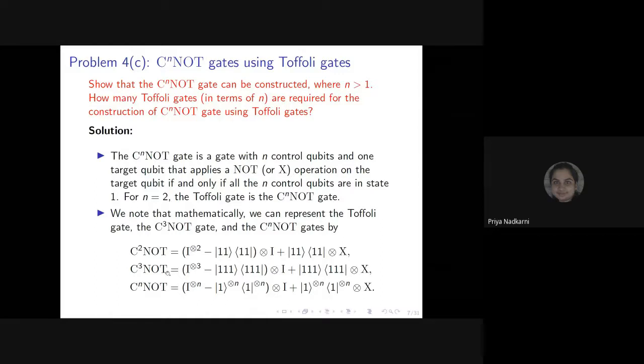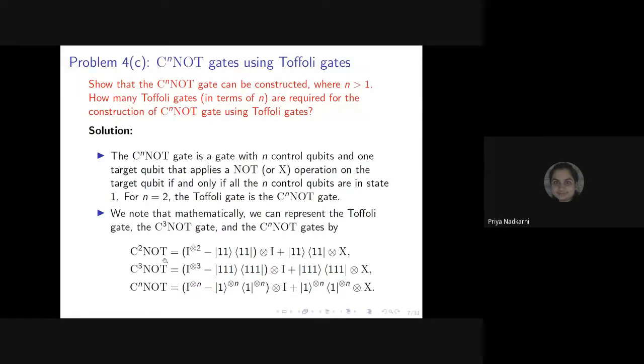So mathematically, we can represent it in the following form. For the Toffoli gate, when the two control qubits are in state 11, then an X operator is applied. Else, for the rest of the states, it is represented by I minus |11><11|, because I is equal to the summation of all of these projectors of 2-qubit states. So when the first two, that is the control qubits, are in state 11, then the X operator is applied. Else nothing is performed.